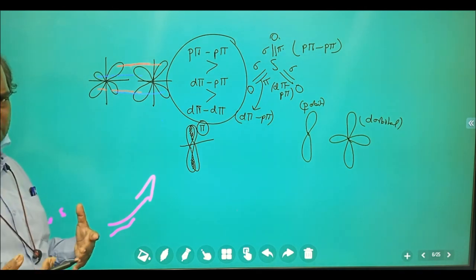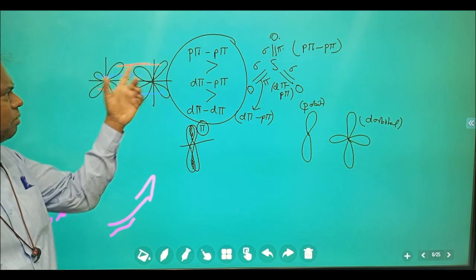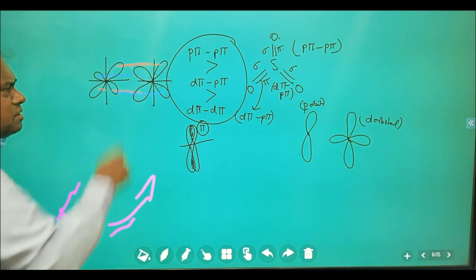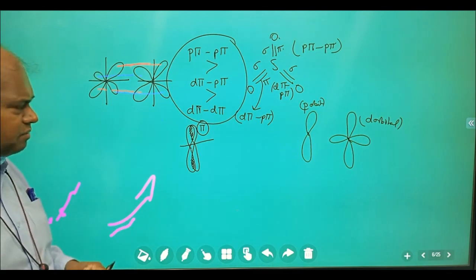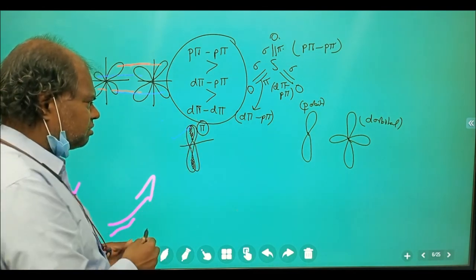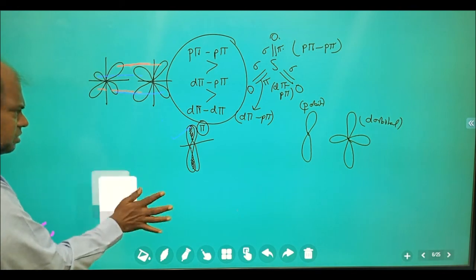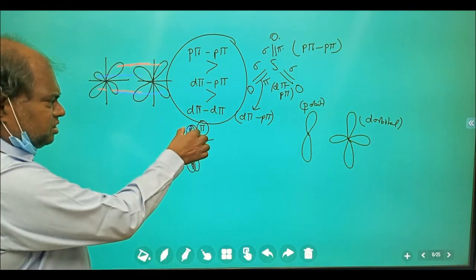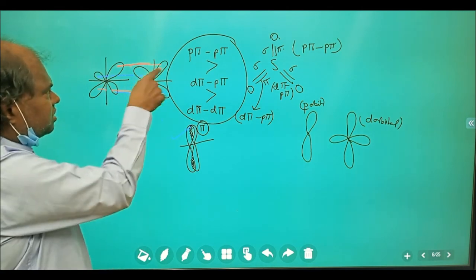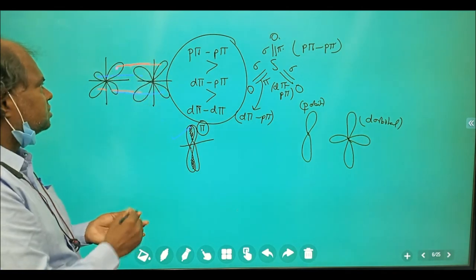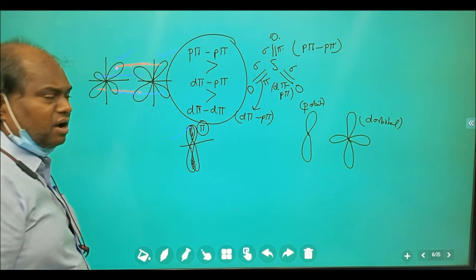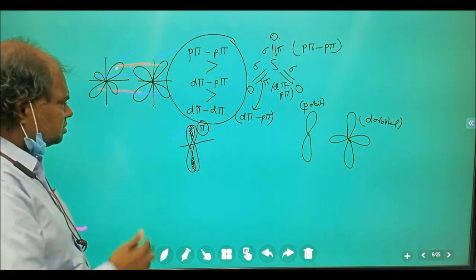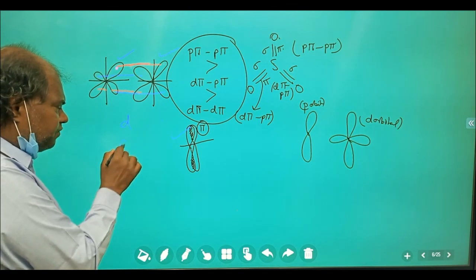The distance between this lobe and this lobe is very high. Can you see the distance? This lobe and this lobe, very high. Whereas in p orbital, if you see very carefully, students, just observe this p orbital. See the distance, see the overlap, very strong. Can you see that? Very strong overlap. This lobe and this lobe are very far away, students. They are spread out. That's why d orbital, students, is called diffuse.